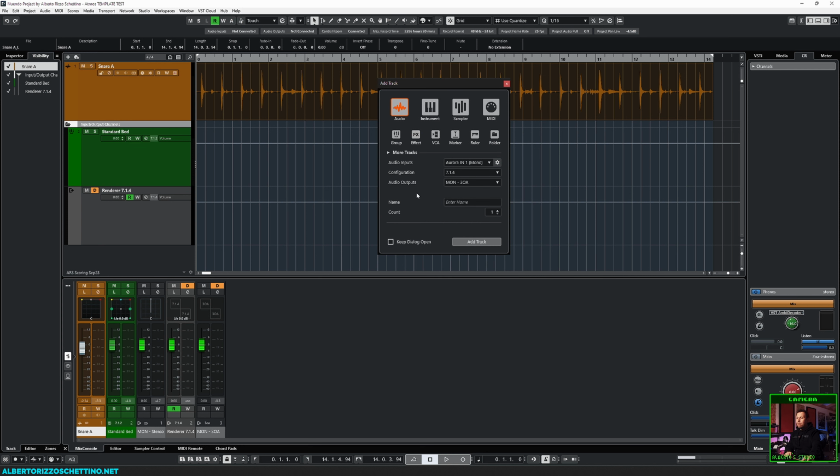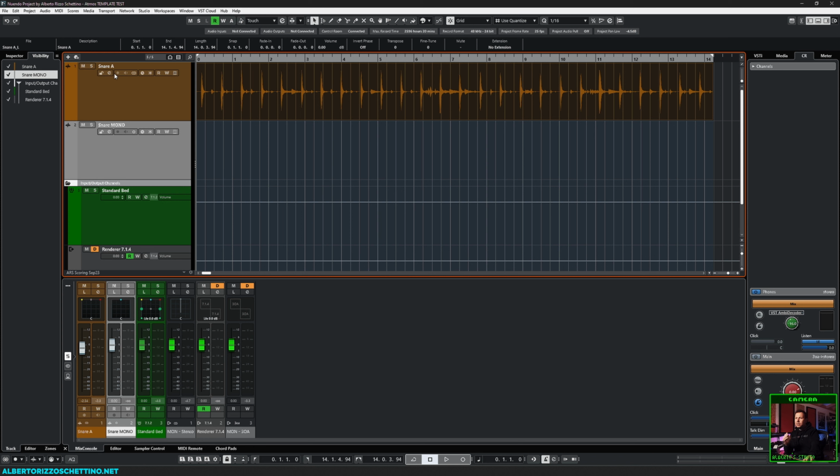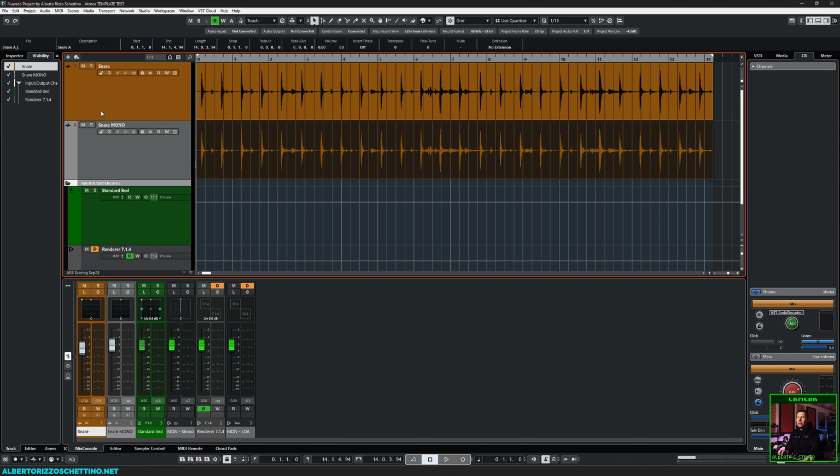So I'm going to create a mono track because it's just better. I'm going to call it mono. Oh, sorry, I'm going to try and do that with the mono thing, and I'm going to send it to the bed. Let's do this. So I'm calling it snare mono. Okay, so this is our old snare, and this is our snare mono. What I do is I copy this guy over and I mute the old snare.